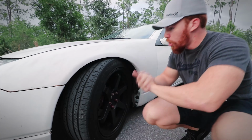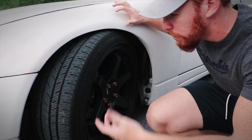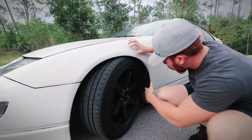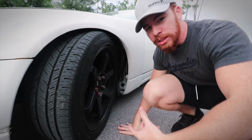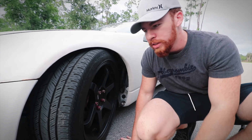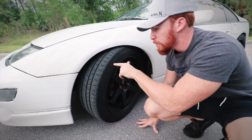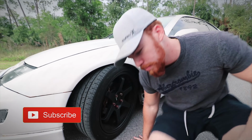Since we're over here, check if the car has fender liners. My car didn't even come with fender liners, which sucks. Also, you can check over here if they took out the recirculation system for the exhaust. If they did take it out, the car's probably been tampered with. Just keep that in mind. I personally took mine out, but my car is modified, which I'm gonna get to in a little bit.